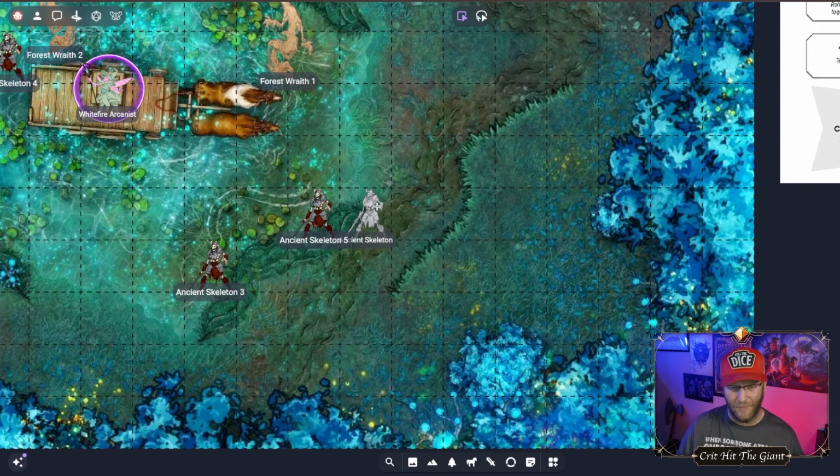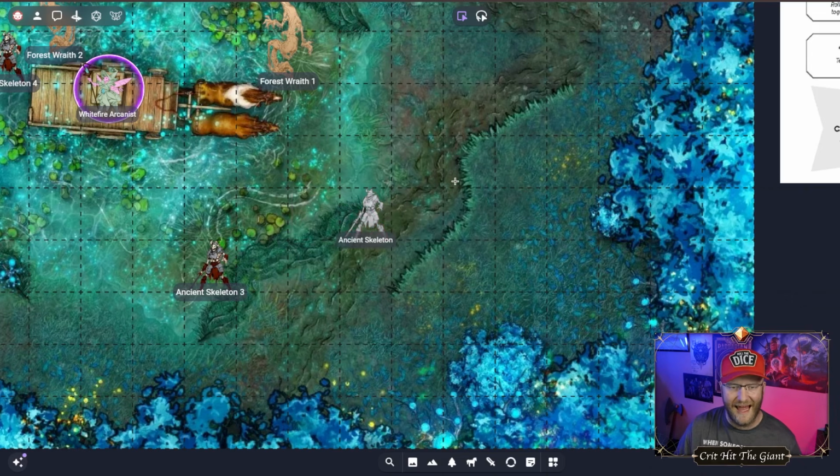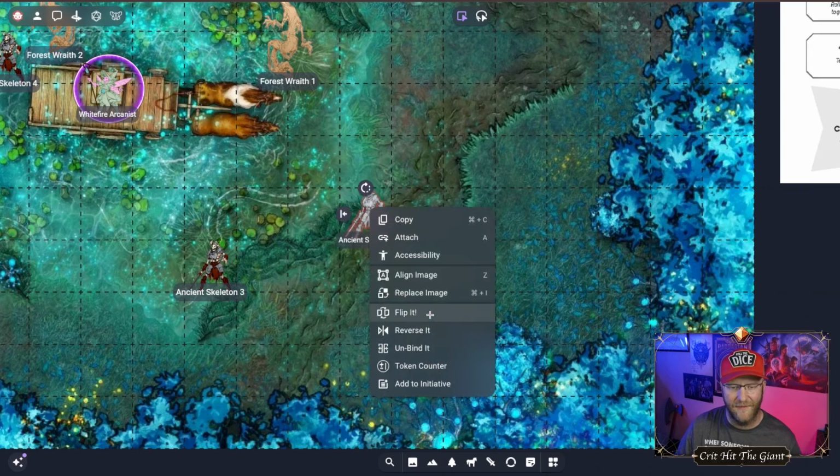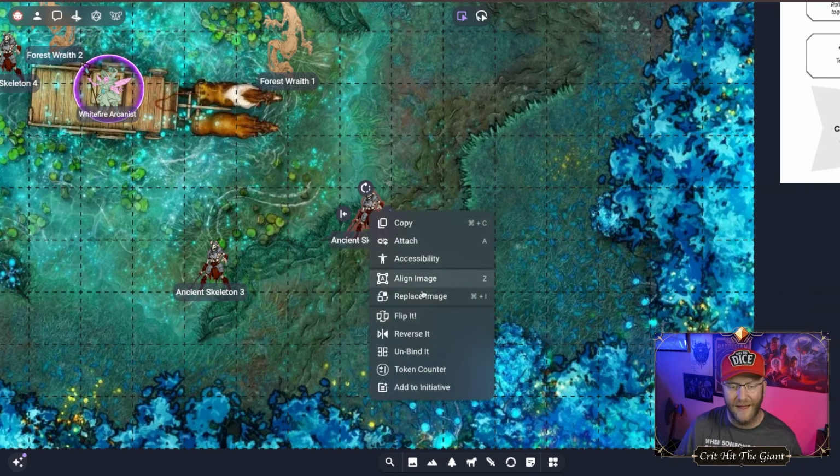And what I did is I put both of these graphics in here. And then what I'm going to do is hit shift click, and I'm going to go to the cog here and call bind it. And you can see that it has actually disappeared. The other one has, but if I right click on this and say flip it, then it shows the other token that I had on there. So it just flips it back and forth. So whenever the players actually eliminate an adversary, to show that that adversary has died, I just right click and hit flip it.